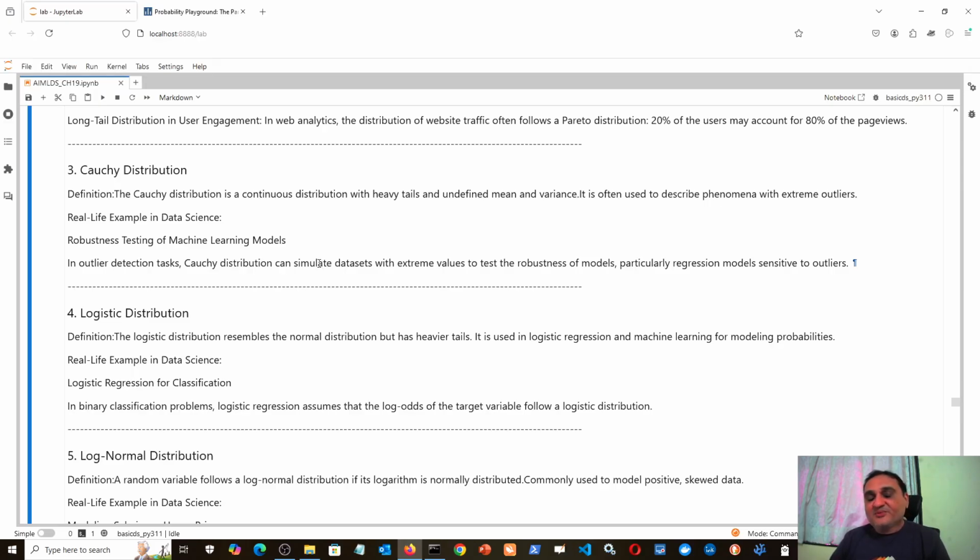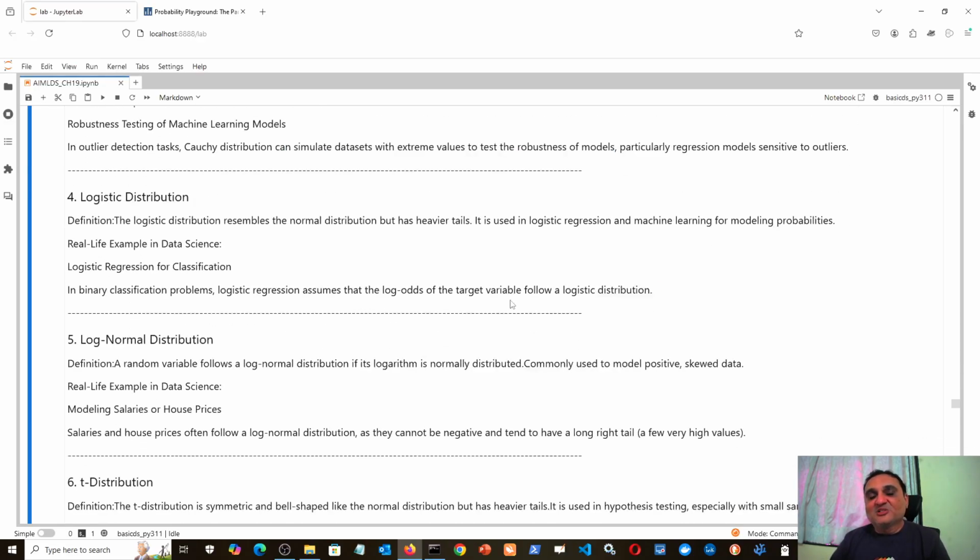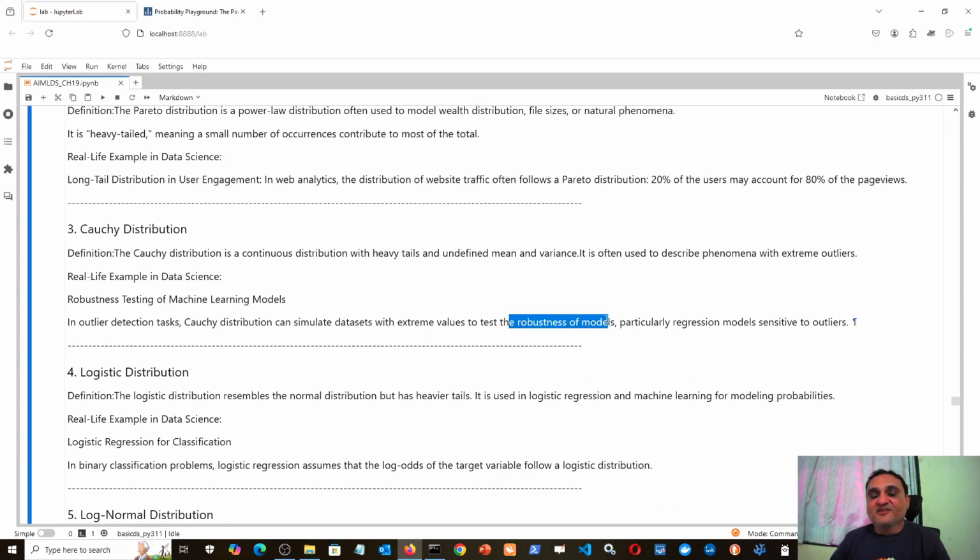Now the question is, suppose I have made a model for credit card fraud detection and I don't have the data of actual fraud. Will I wait until some 20 or 100 frauds occur with my bank and then deploy my model? No, I will create synthetic data in which some outliers are there and I will run my model on that synthetic data, because the only condition is that your model, while training, should not have seen that data. So I can create an unseen, synthetic, simulated data set with extreme values, and I can test the robustness of my model. Robustness means my model should be able to handle those outliers without sacrificing accuracy, precision, recall, etc.